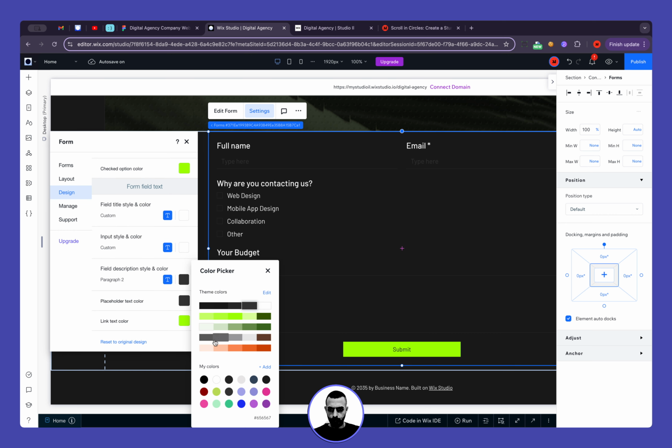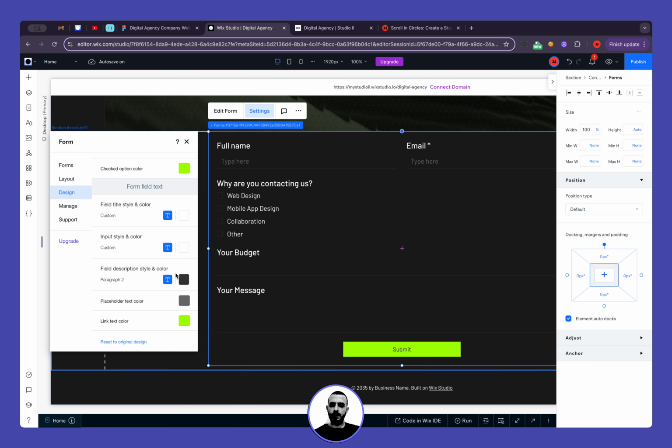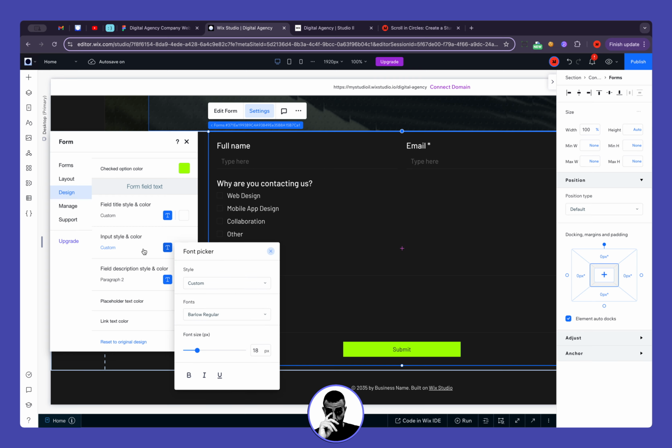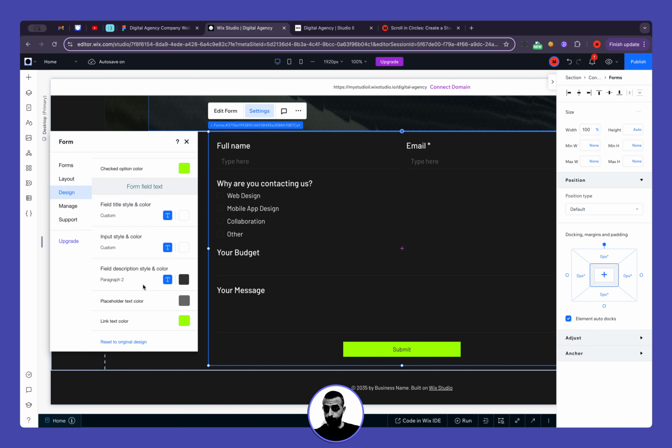Placeholder, 6/7. Great. What else do we need? The input color. It's white. I think it's okay. Yeah.